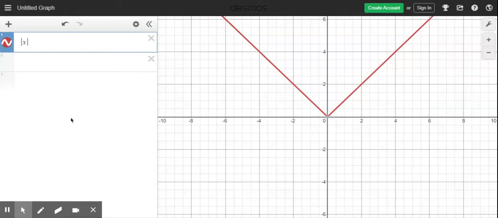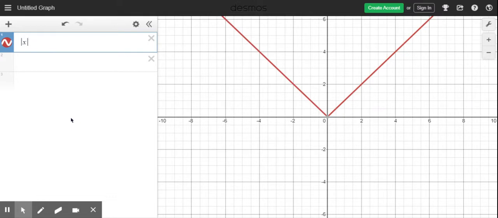So in this video, I'm going to go over a transformation of functions. We looked at this topic a little earlier in the year, and I know a lot of you may have forgotten it, but I just want to demonstrate what happens when we add values to the domain or to the range and how that's going to change the function.